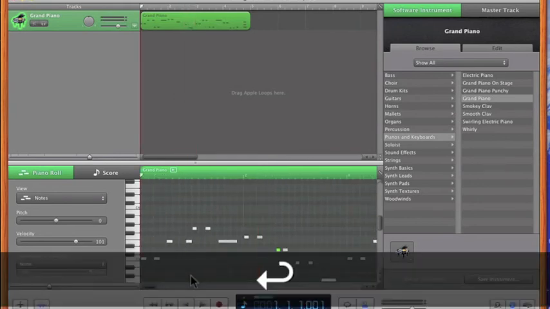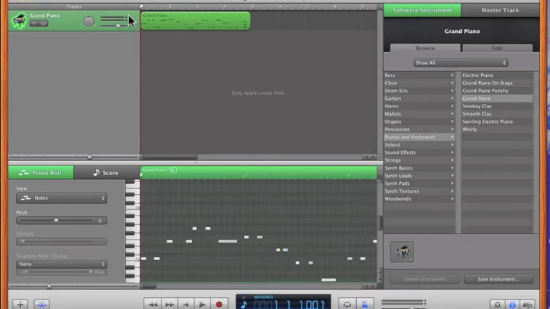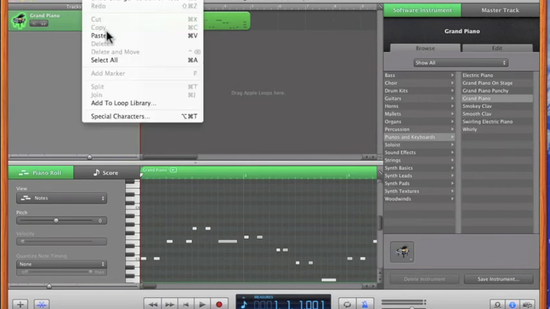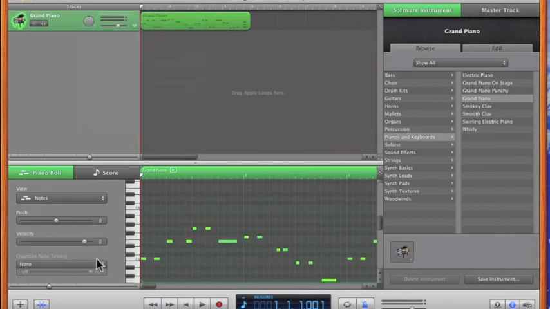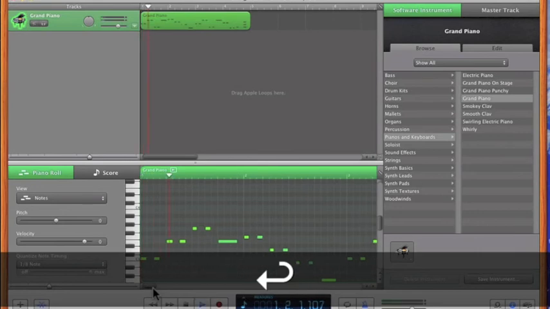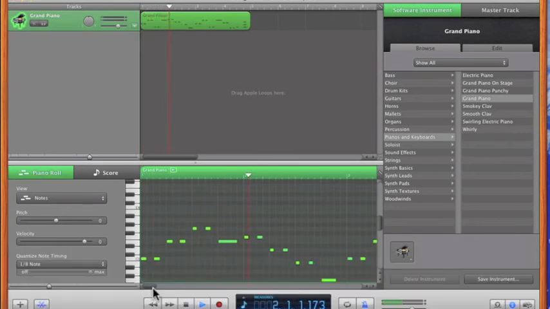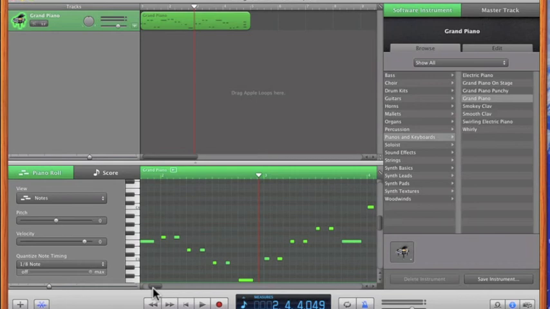Sounds pretty good, but it also sounds wrong. So why don't we go to Edit, go to Select All, and let's quantize this. We always want to quantize it to the smallest note that we have, which in this case is eighth notes. So let's go down and click eighth notes and see if it'll repair itself. And we'll go back and play it. So it did. It fixed itself. And if I had played those notes wrong when we recorded it, it would have fixed it at that point.